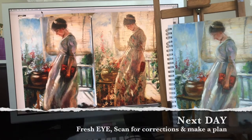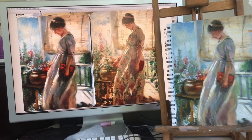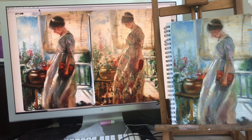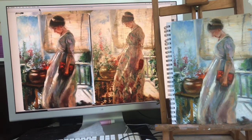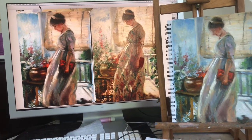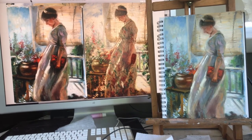Now, what I'm probably going to do today is correct a few of the values. I'm going to go back to the grayscale and correct some of the values. And I'm going to probably leave her face a bit of a blur because it'll be much easier. I think the size is correct now, and it'll be easier to work on that when it's dry. I've gotten bogged down on it. I woke up thinking about it this morning.